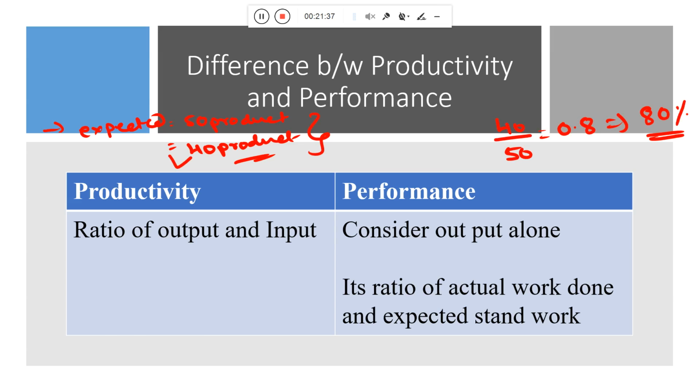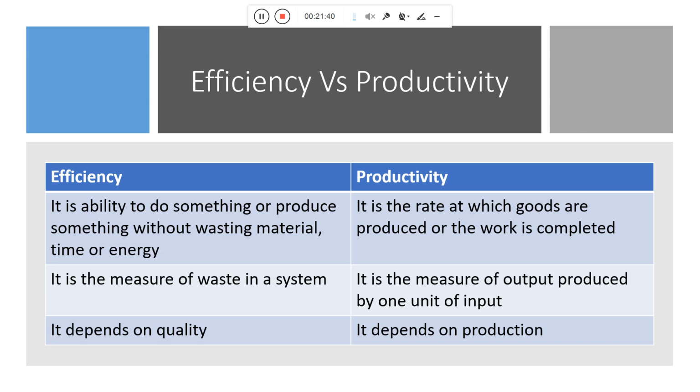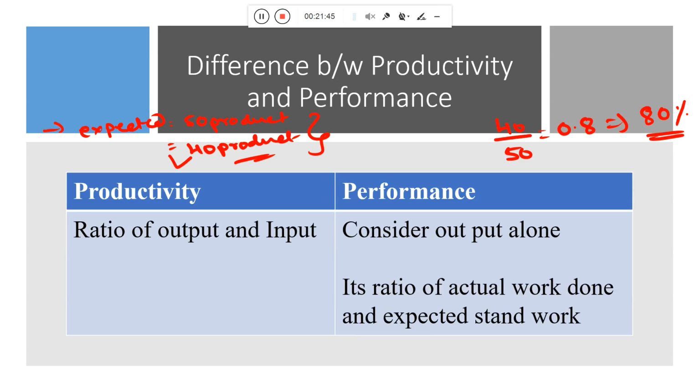Yes, sir. Okay. So the next is the efficiency. What is the efficiency and what is the productivity? Can you tell me what is the difference between these two things before going to the slide? Any student? Please participate in the class, and don't put anything in the chat box, because if I go to the chat box you people are unable to see the PPT. Please unmute and speak. Anyone? No one is ready, I think many people just logged in and went out.